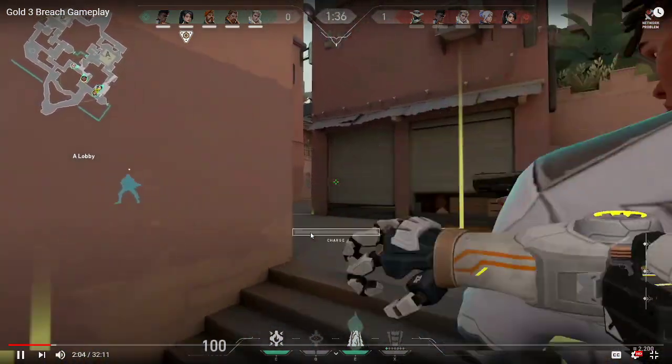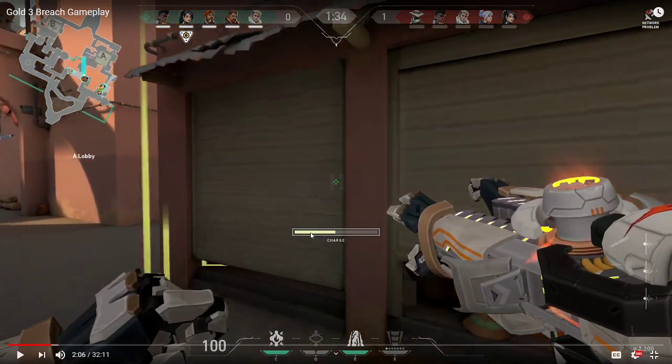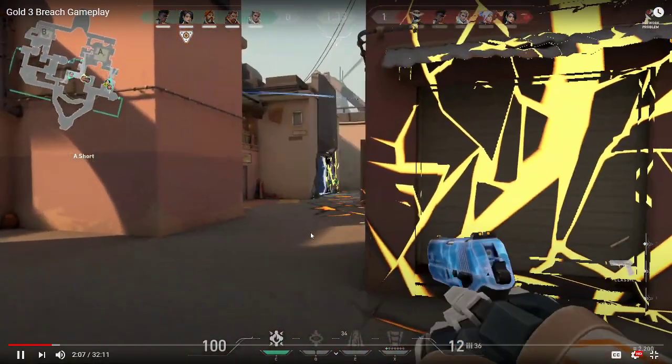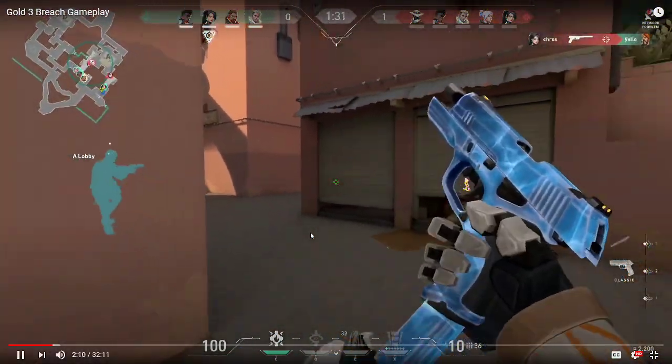I got the hops. Give me this Jet. Nice, perfect, right? This is exactly what I'm talking about. Use it early, put it on cooldown. This is what you should have done on pistol round. Right, so that's good. I wish I was Jet.